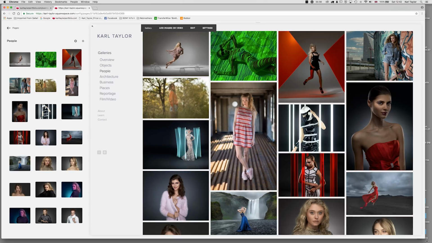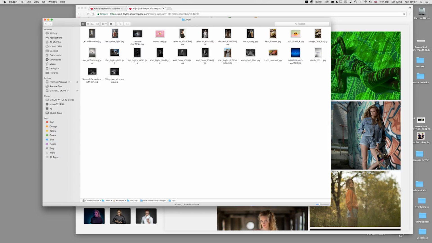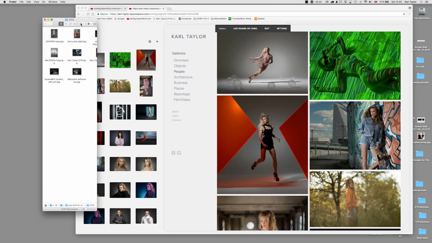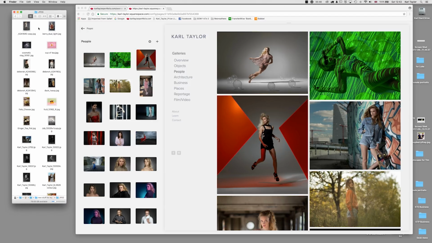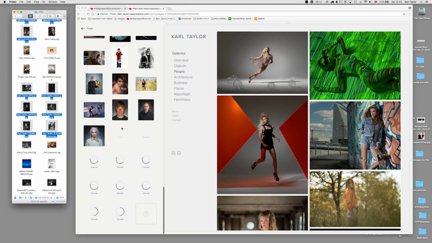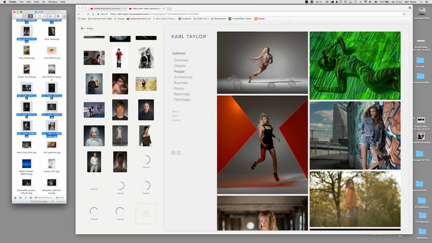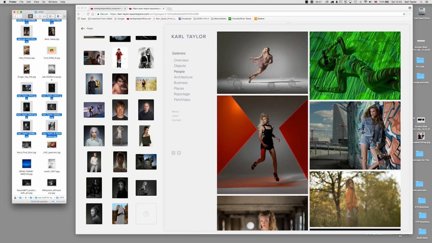There's a load of images there. Let's just shrink this down a little bit so I can move that over. Let's arrange this a little bit better. So now I'll grab each of the images that relate to my people category, and I simply drag those images into that block, and those images will load into Squarespace into my template, and they're all there now, nice and quick. And now I can just rearrange them.